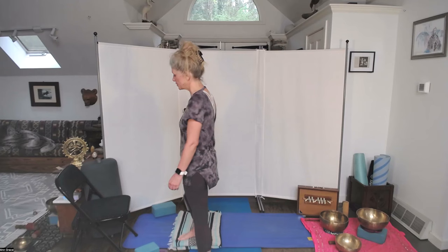Okay, so our very first limb of yoga is the niyamas. This is the way we hold ourselves in the world. And the very first niyama is ahimsa or nonviolence. So nonviolence, I'm going to choose a nonviolent way to get down onto the floor. And I'm going to be thinking about this throughout our session today. How can I take the utmost care and kindness of myself?